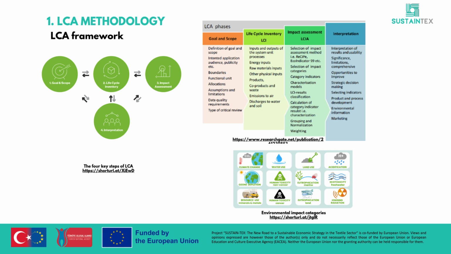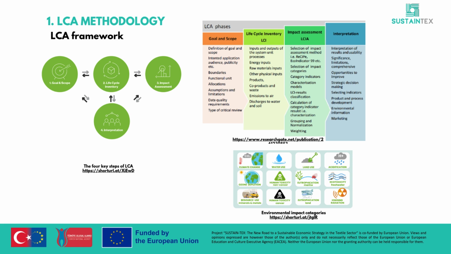The methodological framework of LCA, as outlined by these ISO standards, is divided into four interconnected phases. Goal and scope definition. This is the initial phase where the purpose of the LCA is defined and the scope is set. It involves identifying the product or service to be assessed, defining the system boundaries, and determining the functional unit, which is a measure of the function of the studied system and provides a reference to which the inputs and outputs can be related.